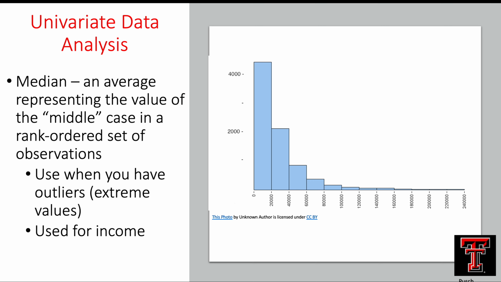Because if we add everything up together, for example, I like to use this. Let's pretend that Elon Musk moved to Lubbock. So did Bezos, and they have billions and billions of dollars. If we were to just add everybody up in Lubbock and add those two in as well and divide it by how many people are in Lubbock, about 250,000, it would show that we're all multimillionaires, which is unfortunately not the case. So in those cases where we have very, very extreme values, instead of using the mean, we use the median or picking the middle value.